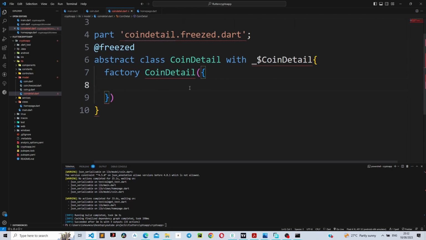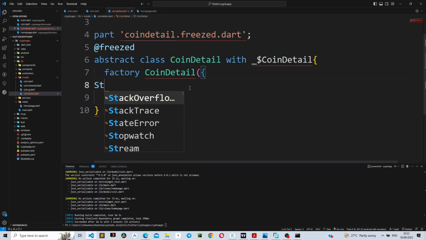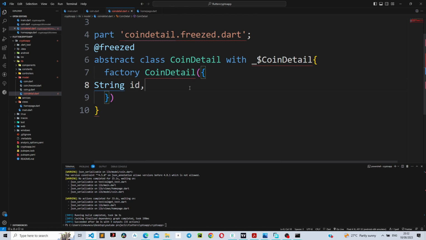Okay, we're going to need the string ID, which is of type nullable. We're also going to need a string type symbol.